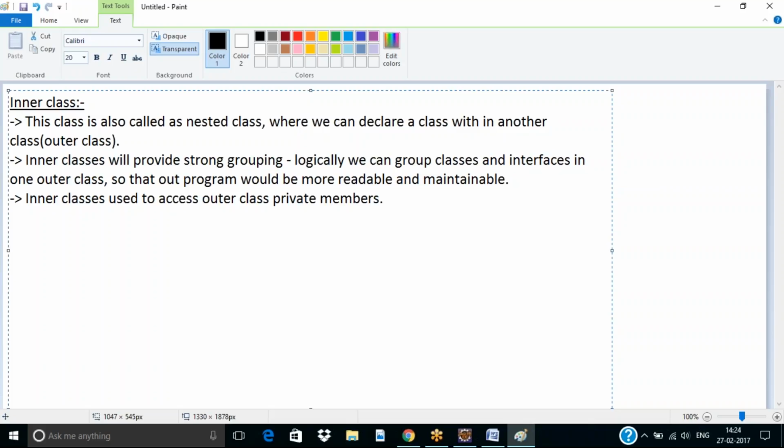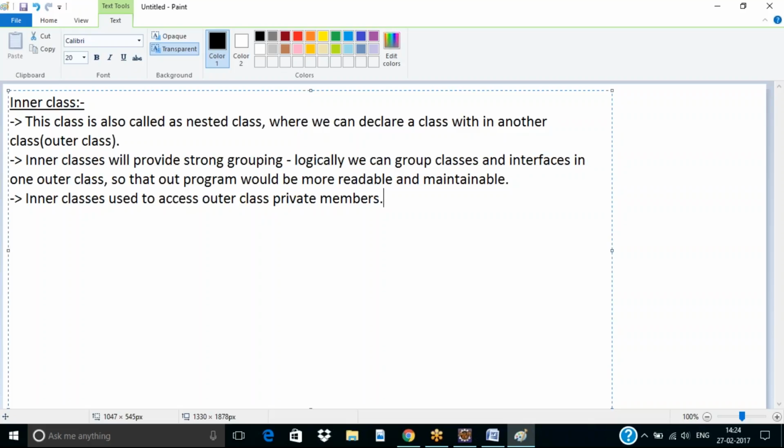Even private members cannot be accessed with is-a relationship, or with has-a relationship. Is-a relationship is inheritance. Has-a relationship is aggregation, which is like creating an object of one class in another class. Oka class object inko class lo create cheste adi has-a relationship. So by using both of these relationships, we cannot access private members. At any cost, private members will not be accessed by both of these relationships.